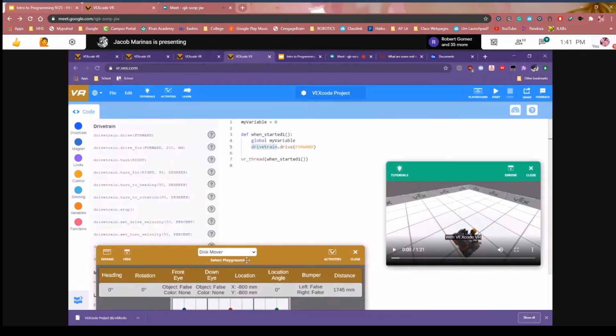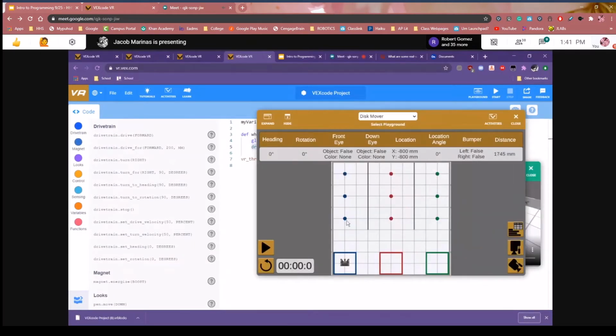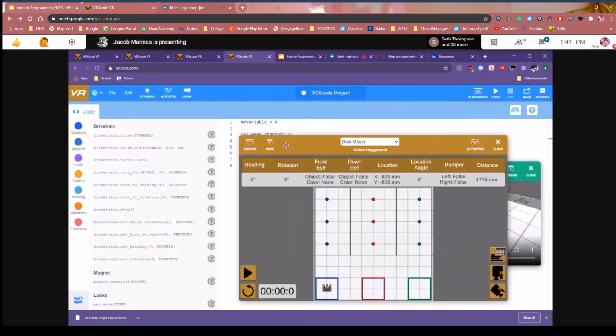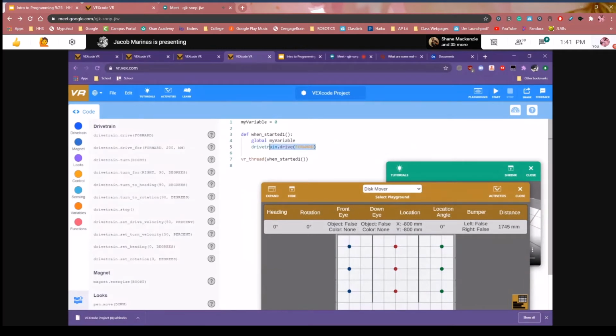It's pretty self-explanatory. First off, our robot is facing towards our disc. Maybe if someone wanted to say what we could do first, because we have to get from here to here. We'll have to go forward. I will tell you that one of these grid squares is 200 millimeters. So where is that? Okay, drive 4. How does this look? Forward.